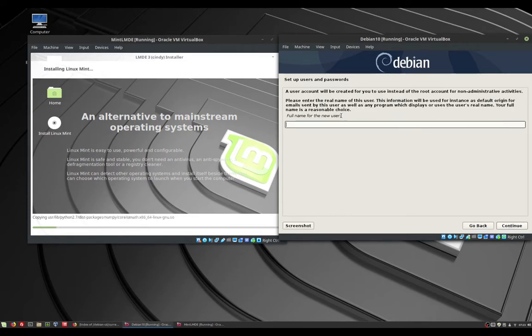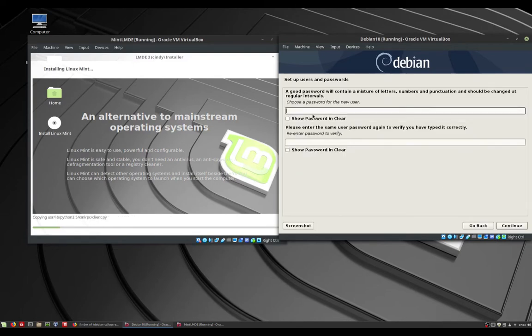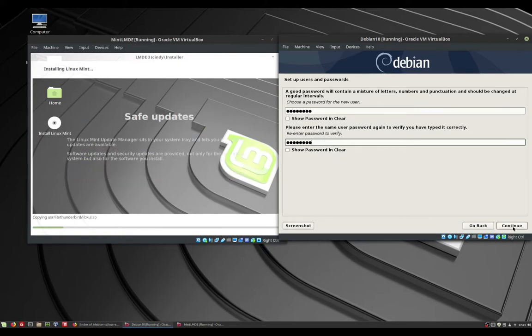Continue. Okay, and now it asks for the first real user and I put that name in, and it's my name, and then my password, and re-enter below, and continue.